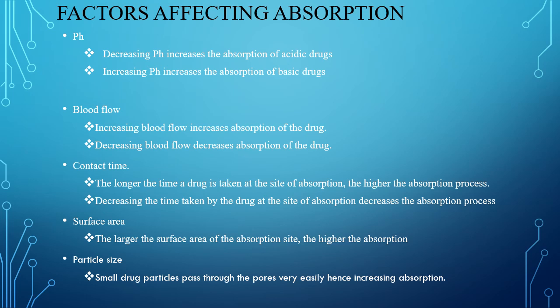Another factor is the contact time. Contact time is the time the drug spends at the site of absorption. Increasing motility of the drug reduces the contact time, hence reducing absorption. For instance, a condition like diarrhea increases the motility, hence reducing the contact time, leading to poor absorption. In conditions like constipation, the movement of the drug is decreased, hence increasing contact time, which leads to increased absorption.